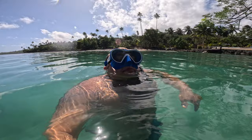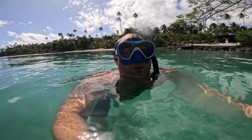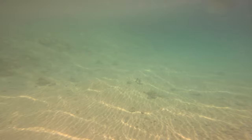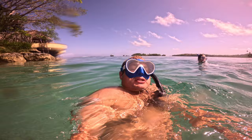Michelle and I are about to go for our first snorkel here at the Koro Sun Resort. I'm wearing my 8 pounds of lead I always bring with me, to everyone's dismay, and we're really hoping to see some cool stuff. It's going to be kind of hard to beat Makaira's snorkeling, but I've got really high hopes for this. At first look, we're in a bay, so it is really warm and the water's a little cloudy. We're going to swim out, hopefully see some better stuff.